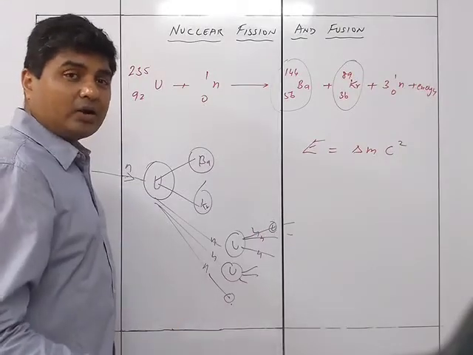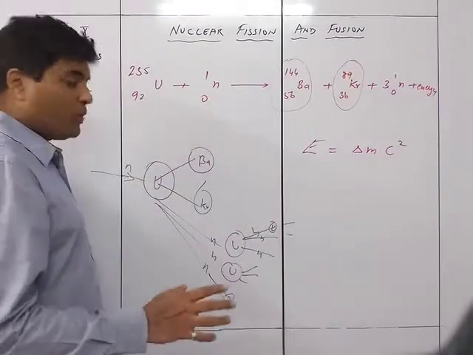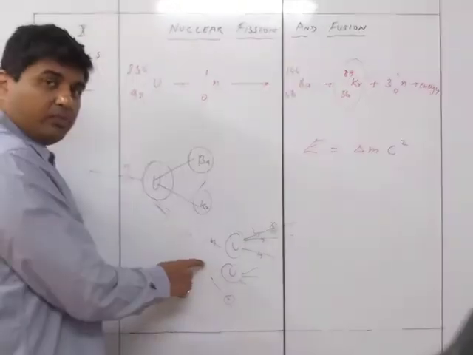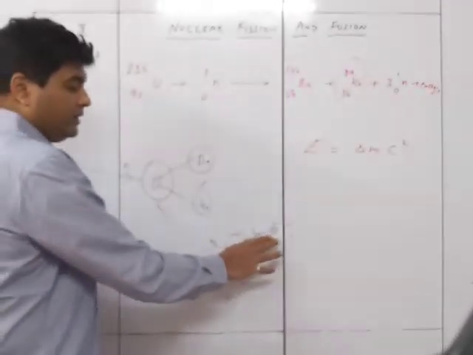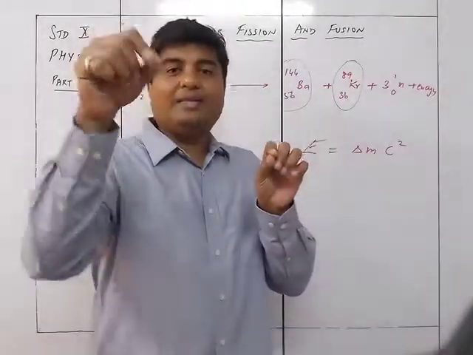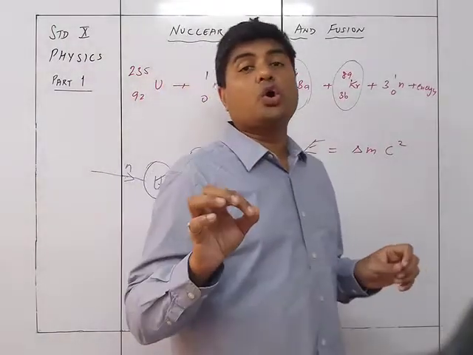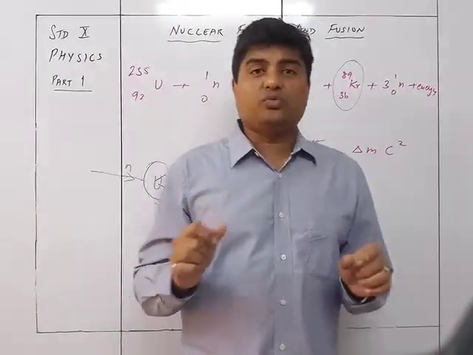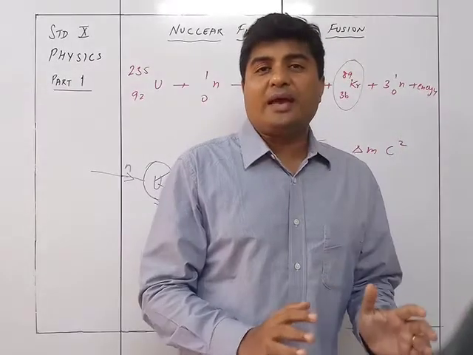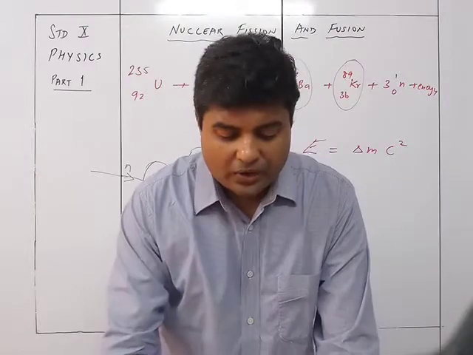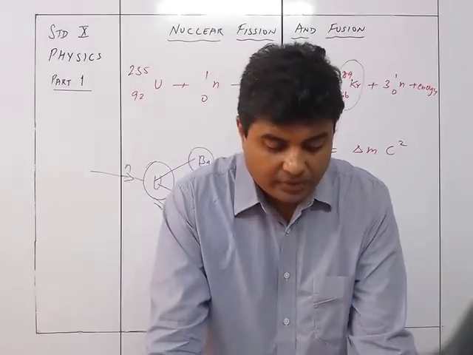And that's the reason we have developed a method by which you can control this particular reaction. What they do in controlling is absorb 2 of the neutrons which are given out in this reaction. Control it, so it only hits 1. Again, 2 are controlled, so again it hits 1. So it is just hitting 1, then 1, then 1 and 1. That is called a controlled reaction. So nuclear fission can be of 2 kinds: one is an uncontrolled nuclear reaction, another is a controlled nuclear reaction. So, controlled and uncontrolled chain reactions.